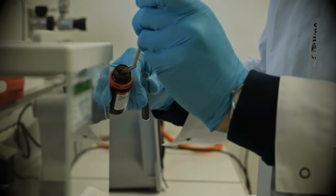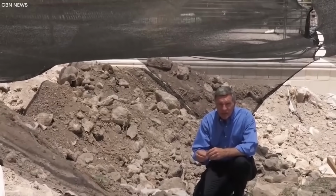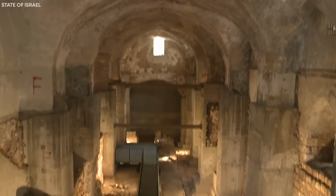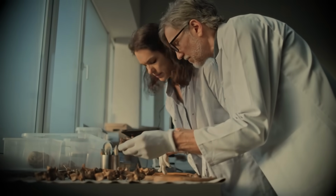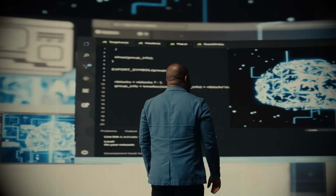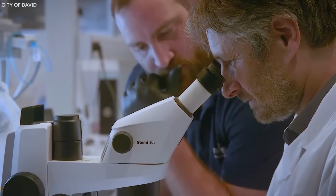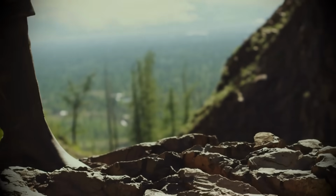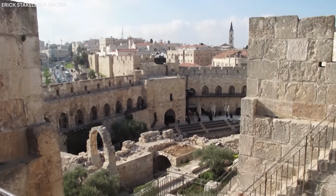Meanwhile, AI-driven chemical analyses of pottery and other artifacts are exposing vast trade networks that connected Jerusalem with Egypt, Mesopotamia, Greece, Phoenicia, Cyprus, and beyond, proving the city was a cosmopolitan hub at the crossroads of civilizations. Finally, AI-powered pattern recognition has enabled archaeologists to digitally reassemble broken artifacts scattered across centuries, restoring ancient vessels, inscribed stones, and architectural fragments that illuminate daily life, temple ceremonies, and construction techniques. Organic remains like seeds and animal bones add further layers, revealing dietary habits, agricultural practices, and sacrificial systems.